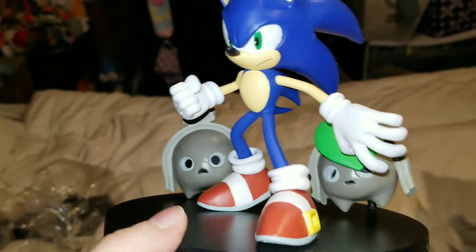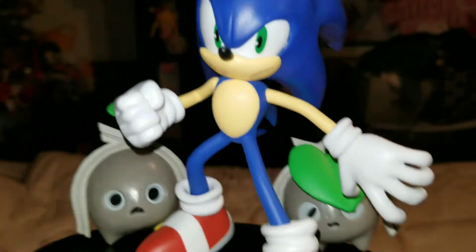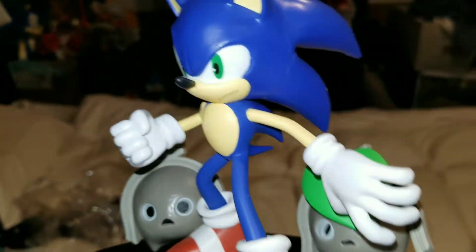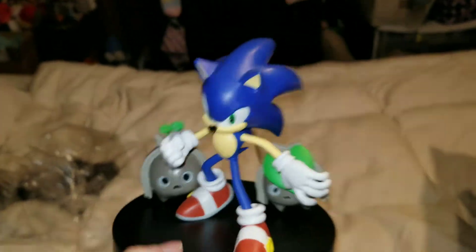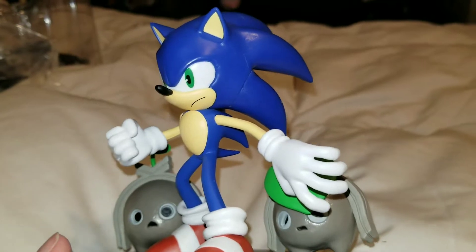They are so cute, oh my gosh. I think he can go in a little bit lower, as you can see, but I'm going to work on that a little bit later. Overall, very nice. I got it for about $45 on eBay — not sure what the actual retail price is, I think it's about $40, could be $30 honestly. But it's well made, I really like it. Very detailed.